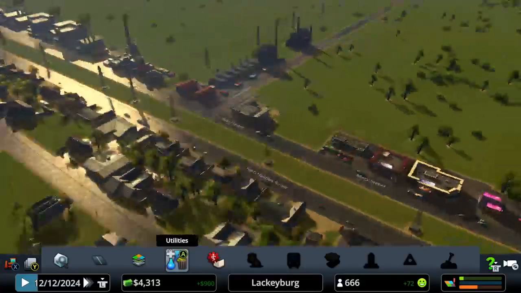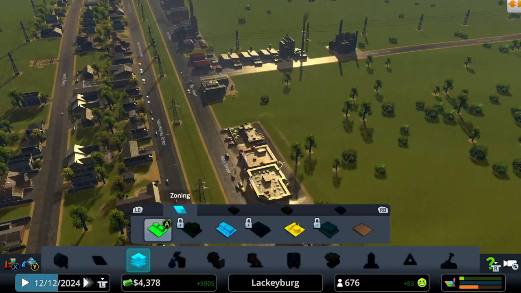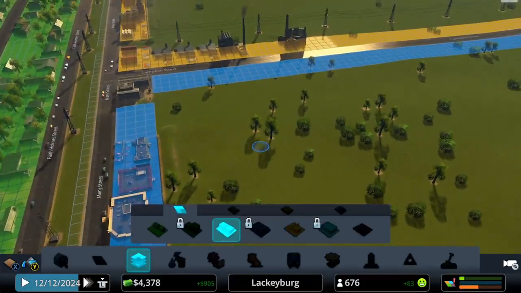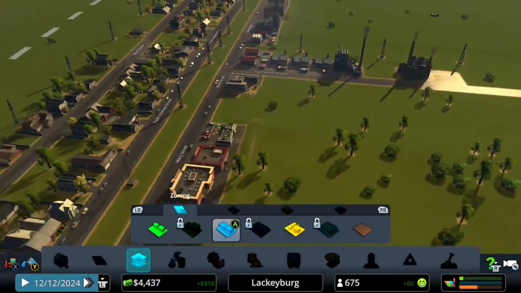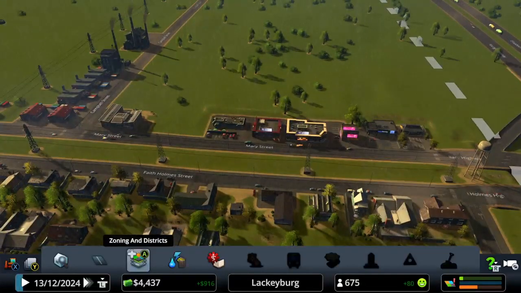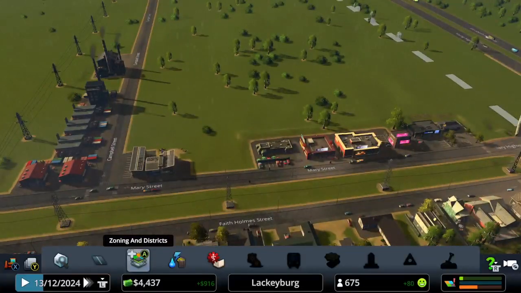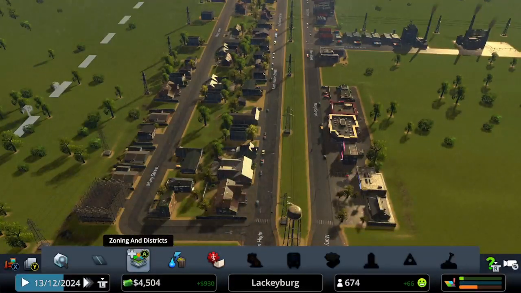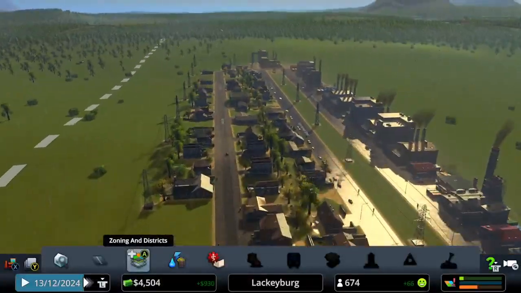Campbell Street. Let me just double check this real quick. Yep, commercial zone goes all the way down. They just don't want to live there. Or build there. Interesting. I wonder what's causing that. I wonder why they don't want the commercial district. Either way, my residential is slowly filling up, which is nice.